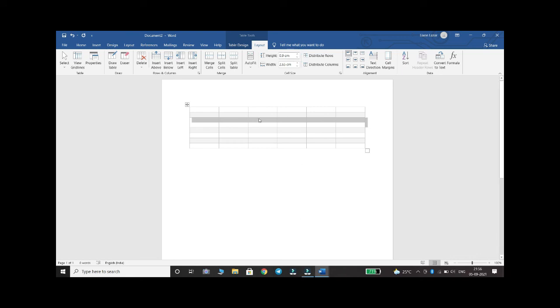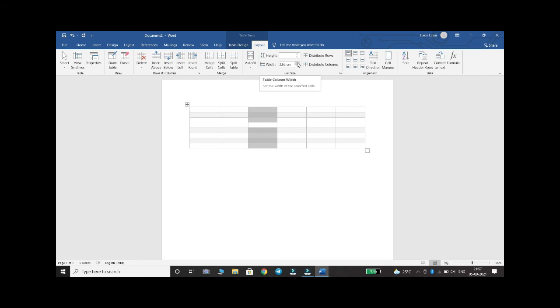Next is changing column width. For this, you have to select the column. Then click on Layout tab under Table Tools. Then select Table Column Width option in Cell Size group. This option.